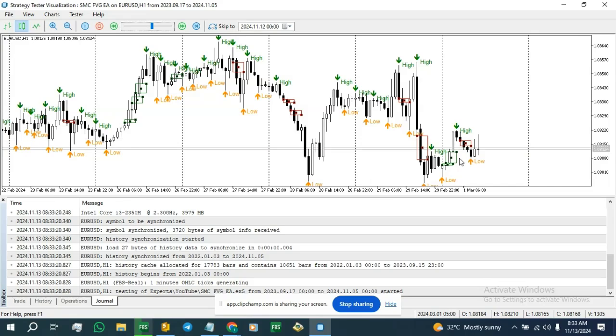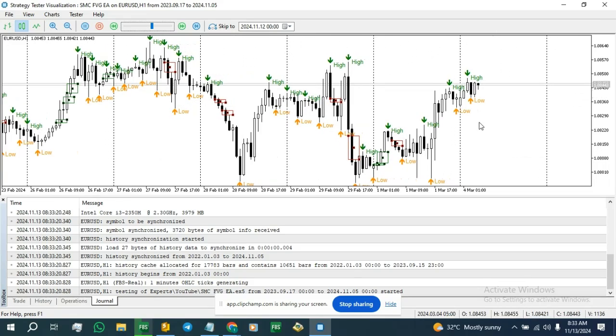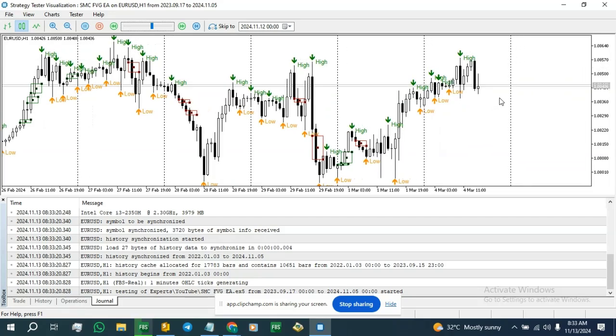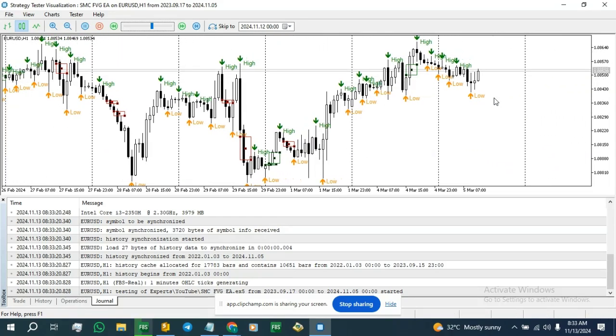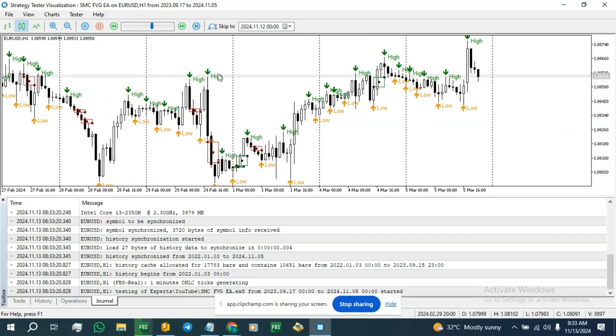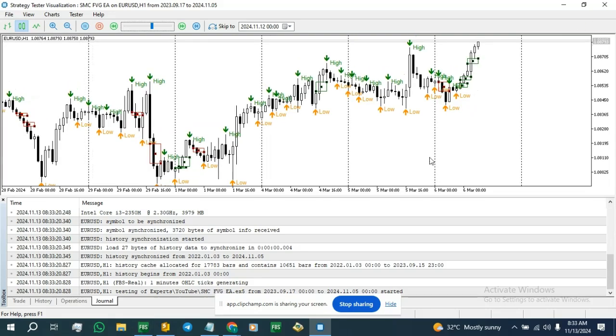This bullish, bearish, bullish. So I'm going to remove this and this low. It's cluttering up the chart so we can see again.